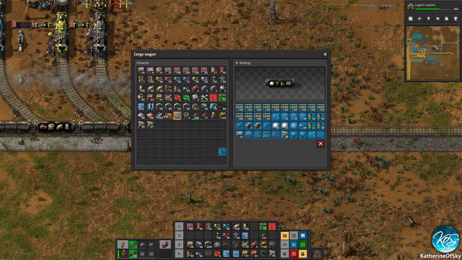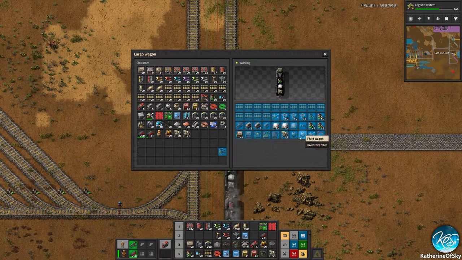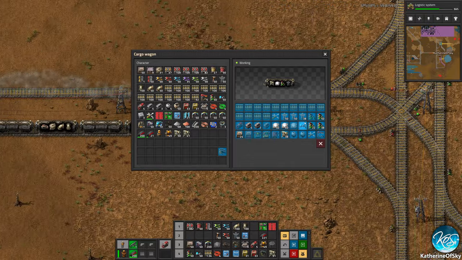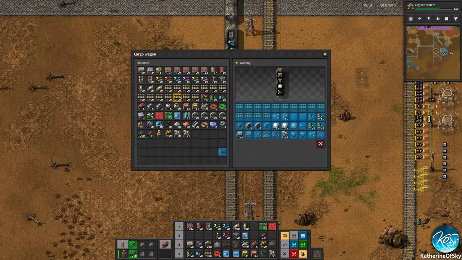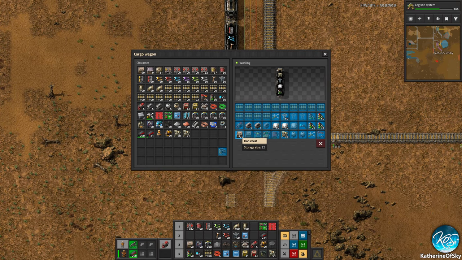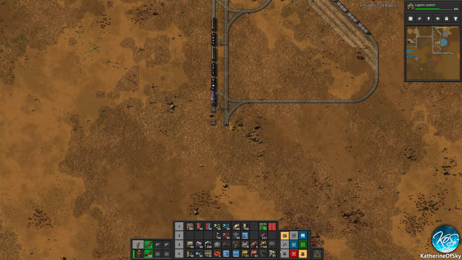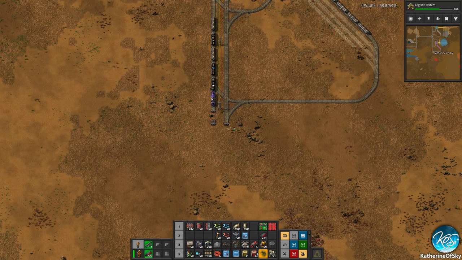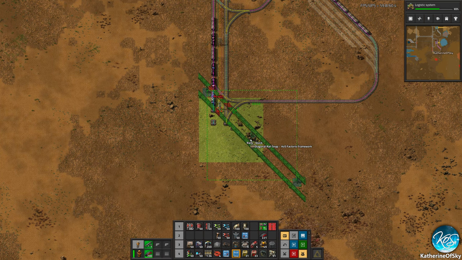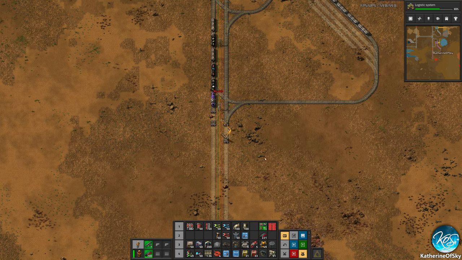So I'm going to grab some of the rails and signals and stuff from my train car. That's why I put this stuff in the very first train car, so that I can grab it while I'm en route. I find that to be the most convenient thing to do. So let's get our quick rails book out. Rails quick. Okay.